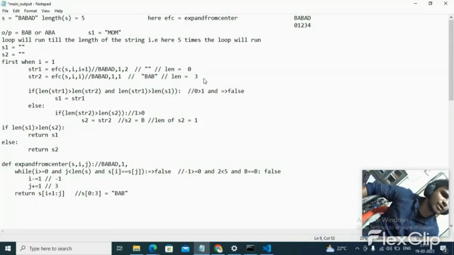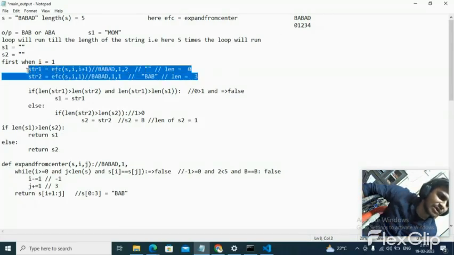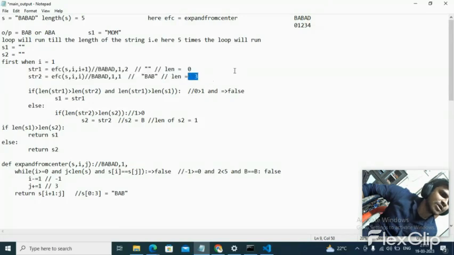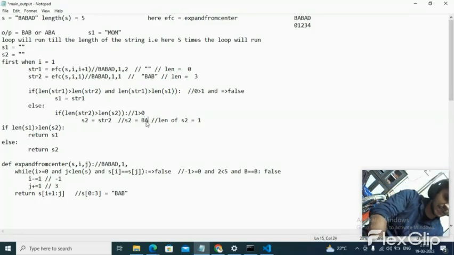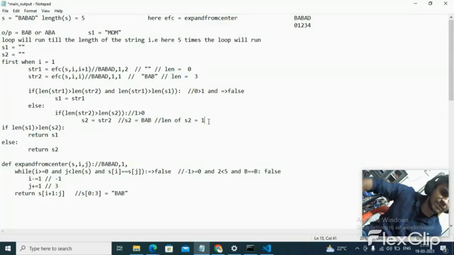So the length is 6. As you can see, this one is greater, so automatically I'm not comparing here. You just try to understand that I have shown you just the summary of how this code is working. I'm just storing the maximum one. So I'm storing this in h2 because this code is just finding the maximum of str1 and str2, and we will prefer that one only. So bab is the longest one, and the length of h2 becomes 3.